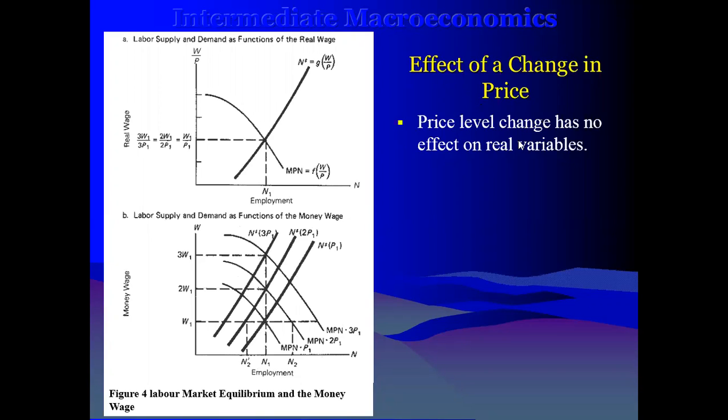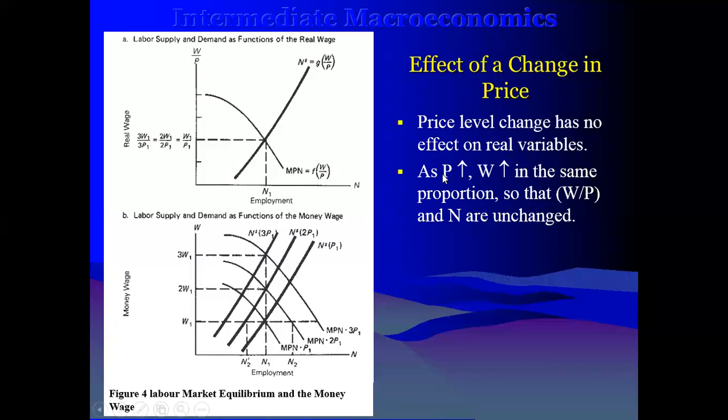Right, so if there's an increase in price, where nominal wage is constant, it means that there's a reduction in real wage. So what labor will do is, labor will call for higher wages. When these higher wages are granted, the wage will keep increasing until it has increased in proportion to the initial increase in price. So whenever price increases, wage will increase in the same proportion so that the real wage will not change at all.